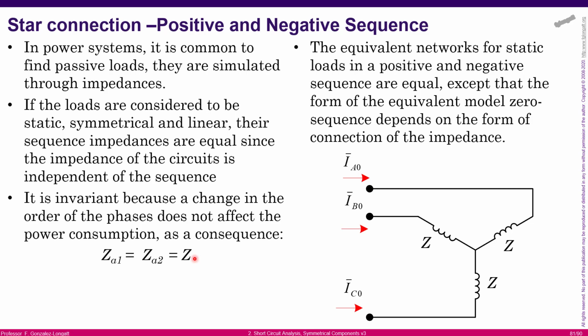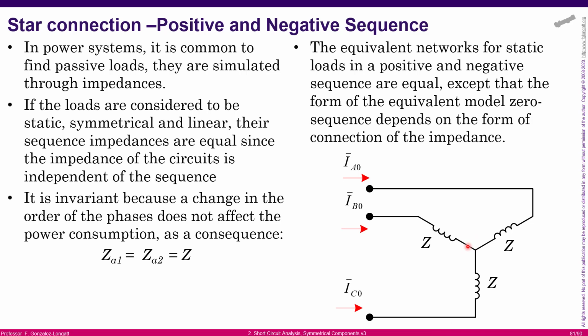Where I want to go is the zero sequence. Okay, zero sequence is very important. In that case, the connection that we are using for the load is extremely important because that defines the proper model. Okay, let's start the discussion with a very basic case. In this case, we have a star connected load, but the neutral point, you can identify here, is not connected to ground.